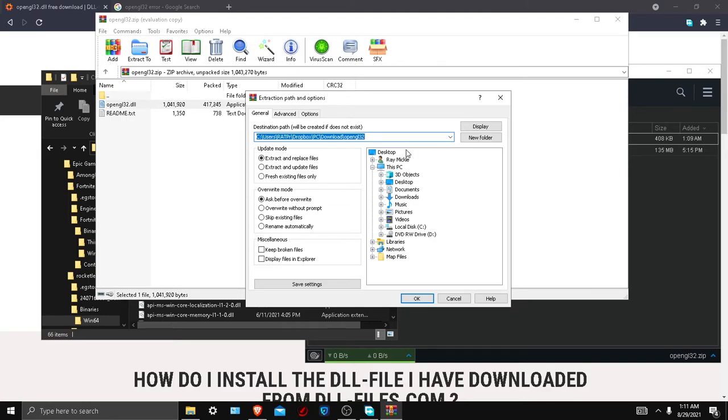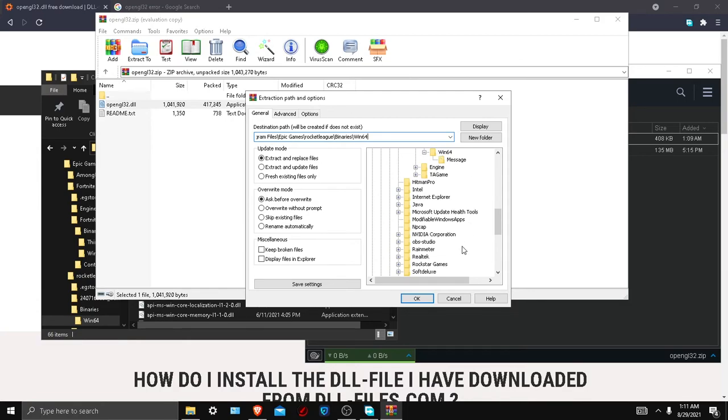To make this a lot easier and not have to move it manually, just go ahead and extract it to the actual folder. Get the path that you just copied and paste it right up here. Then you just wait a minute for it to load. Now this is what you want to make sure you do. If you do have a Win64 folder and it has all the DLLs inside of it, you don't put it in the actual folder, like this right here, the message. Don't put it into the Win64. So you want to click on the Win64 if you have that, or just click on the name of the folder that holds all the DLLs and then press OK.